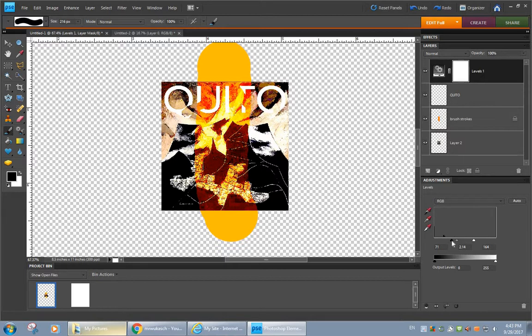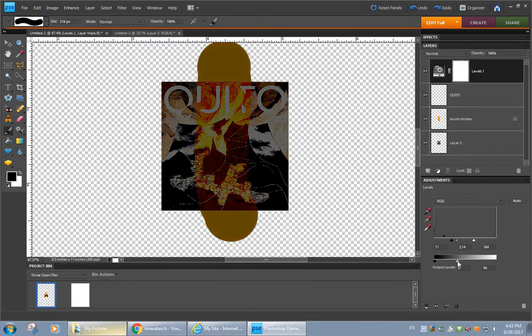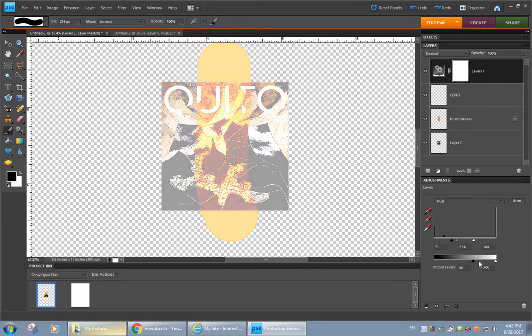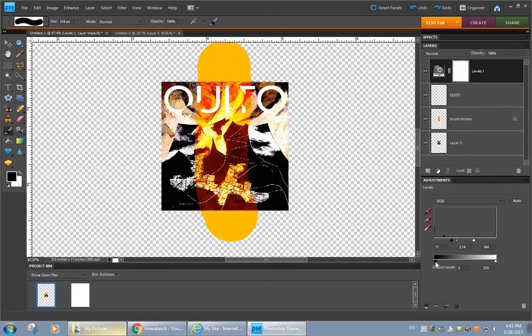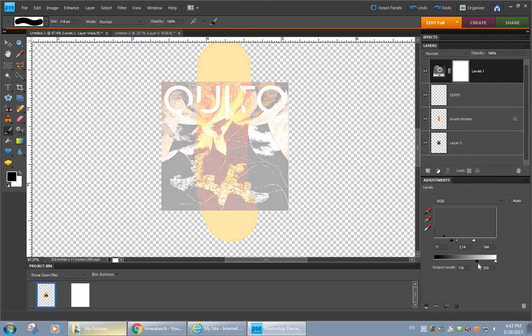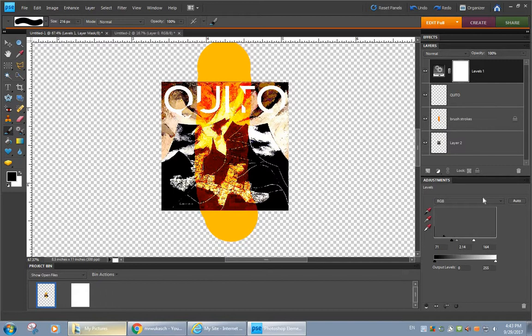And output levels, I would ignore that unless you're focusing on maybe muting a particular side of the spectrum. Output will just limit the amount of visible pixels to between black and, let's say, 60% gray or something like that. So that's all you're going to get. It crunches all the values into a smaller spectrum. I like to have a full spectrum. I think that offers the greatest amount of interest. But if you need to put some text in front of this and just have a muted image with black text or something, that's totally cool. Yeah, there are good reasons to do almost everything in this program.